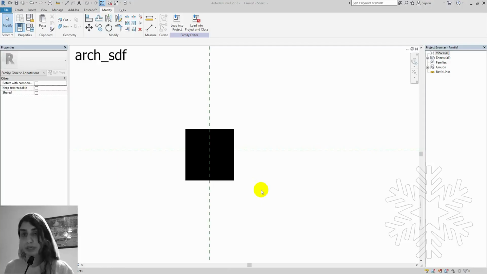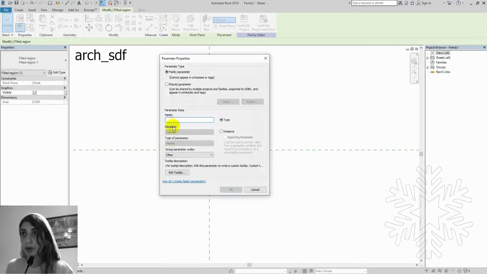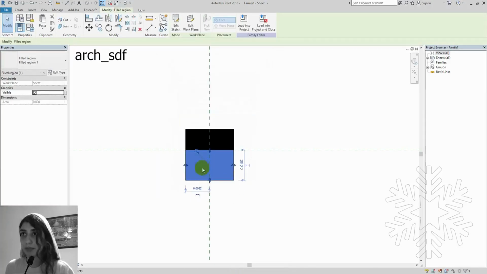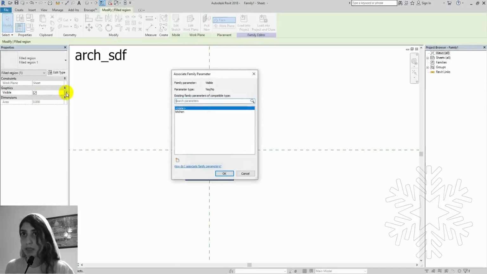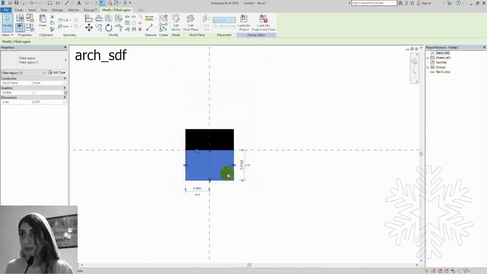Now it's time to make some parameters to set the visibility of our rectangles here. I select my kitchen rectangle here, I go to visible here, and I select this little icon here and new parameter, and I name it as kitchen. Make it instance to see it in our main project, hit OK. And for my living room, I select this little icon here again, new parameter, living room, make it instance, and OK.